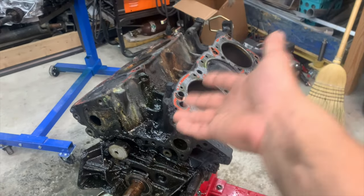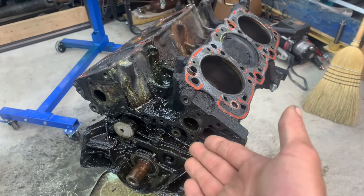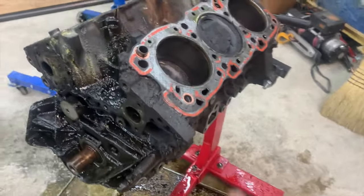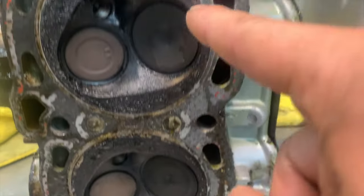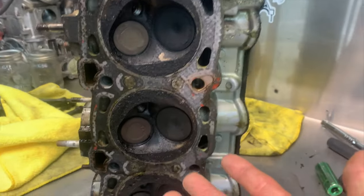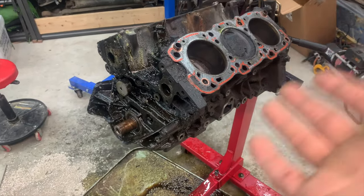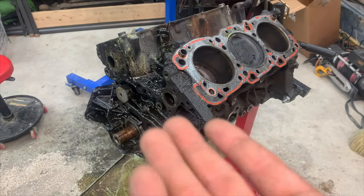I've made an interesting discovery - I remembered that these 3-liter V6s in the Gen 1 are non-interference. That means at no point can the pistons actually hit the valves. I've been going on about catastrophic failure from pistons hitting valves, but if you look in these cylinders, there's actually no indication of that. Furthermore, looking at the heads, all the valves are properly seated - I don't see any light shining through. So theoretically these could be fine. The owner decided to replace the motor anyway, and after seeing the state of it - how much oil it leaks, the coolant - I can't blame him. I think this motor has 300,000 miles on it.